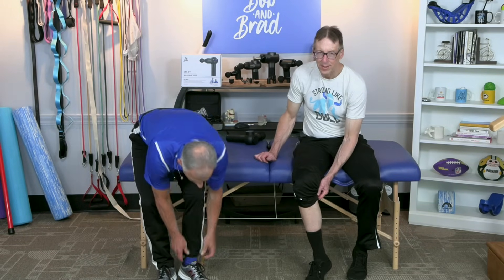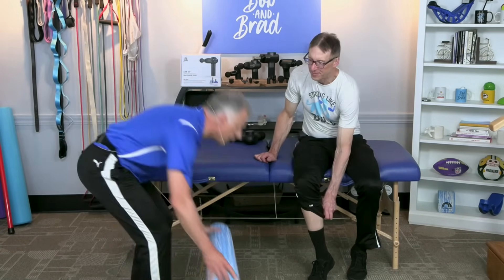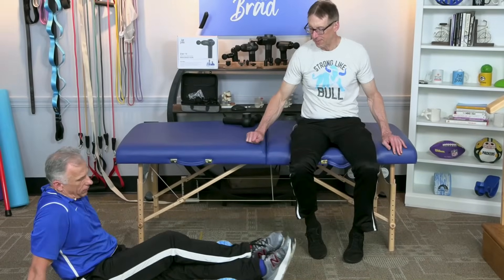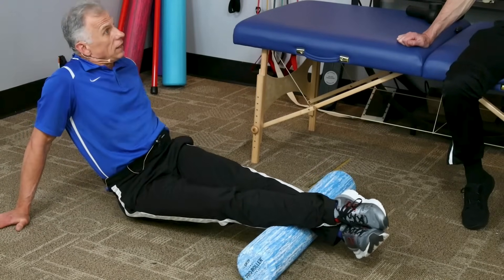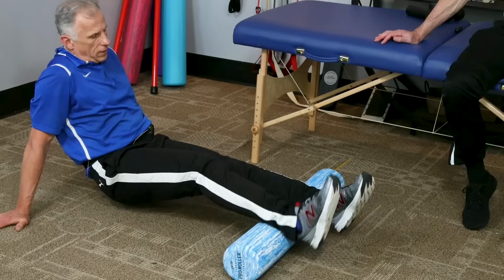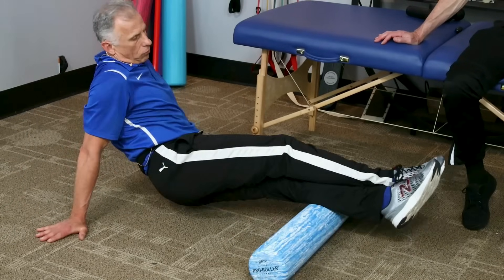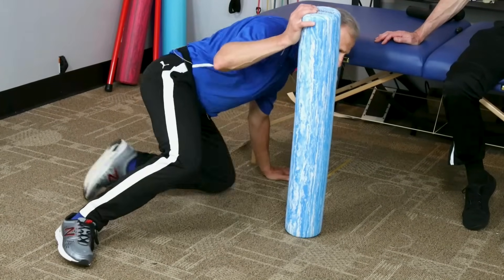The other option is hand massage — do it until your hands get tired, and you can use one of these foam rollers if you have one around. Just work on it like this, spend a minute or two. Make sure you rotate so you get the whole muscle. This is clearly more aggressive. Roll until you get that tender spot. One way or another, my calf became very accelerated in healing when I started the strain counter strain and went on to the massage — and I'm back to running now and feeling fantastic.